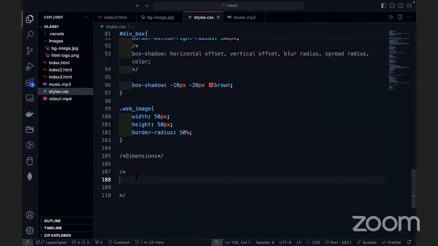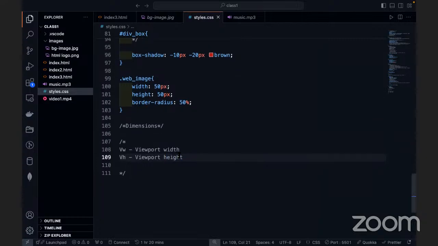So we have VW, which stands for view width or viewport width. VH stands for viewport height.